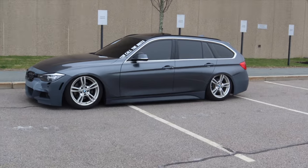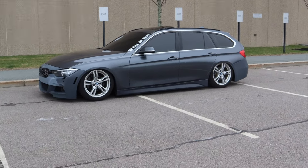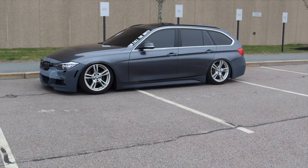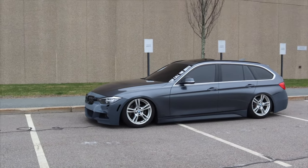I only did a muffler delete. I kept the resonator just to decrease the drone, and the car sounds good already, driving with the windows down. The car sounds amazing, not too loud but also not too quiet.